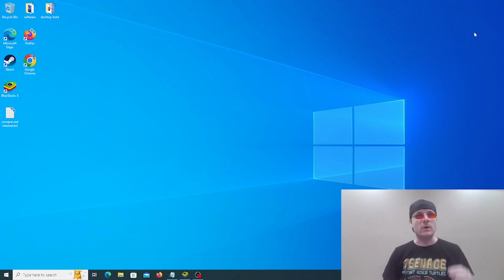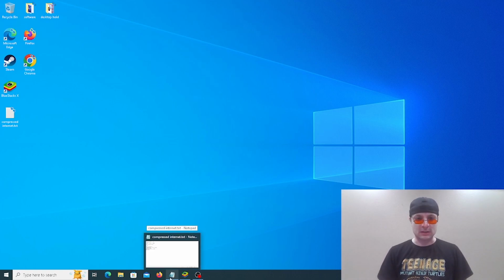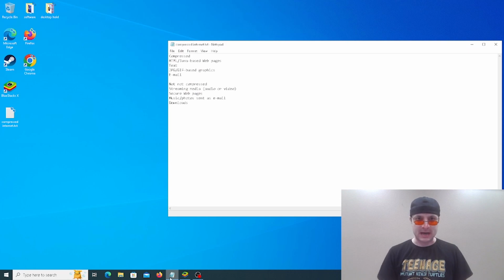Long story short, when you go to a website, it goes from your computer to your ISP, your internet service provider, and then it grabs the data off of the server through a DNS. Accelerated internet basically has a server between you and the page being loaded or the content being loaded, and it compresses anything it can and then sends it your way. So this was used a lot in the dial-up days.